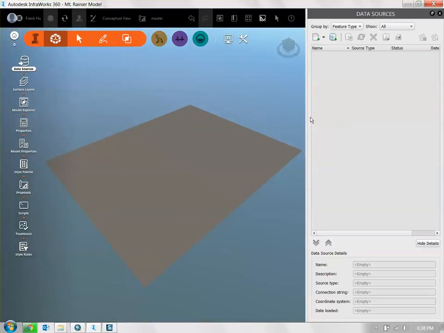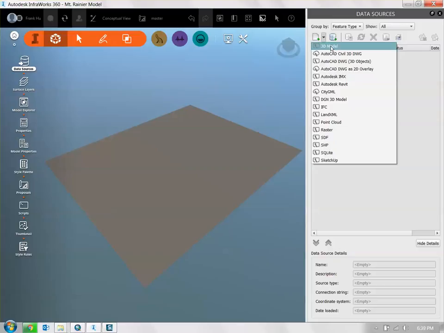The way you add data is you click on this little button in the corner here. There's a drop-down, and you can see all the file types that you can add into Infraworks. The most important ones are the top one here, 3D model. This is how you bring in Rhino models, Revit models, and SketchUp models. You can also bring in other objects. There's a Revit option here as well, but I believe it's easier to use this tool here, and I'll explain exactly how to do that if you want to bring Revit into your model.